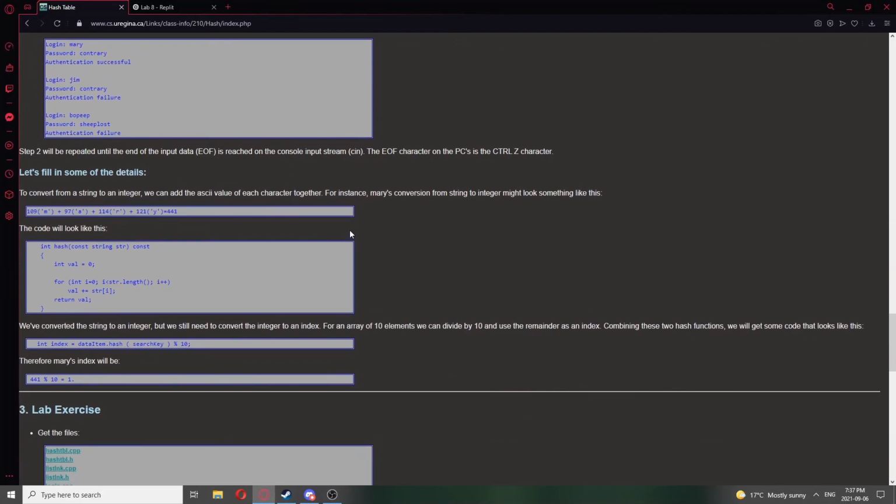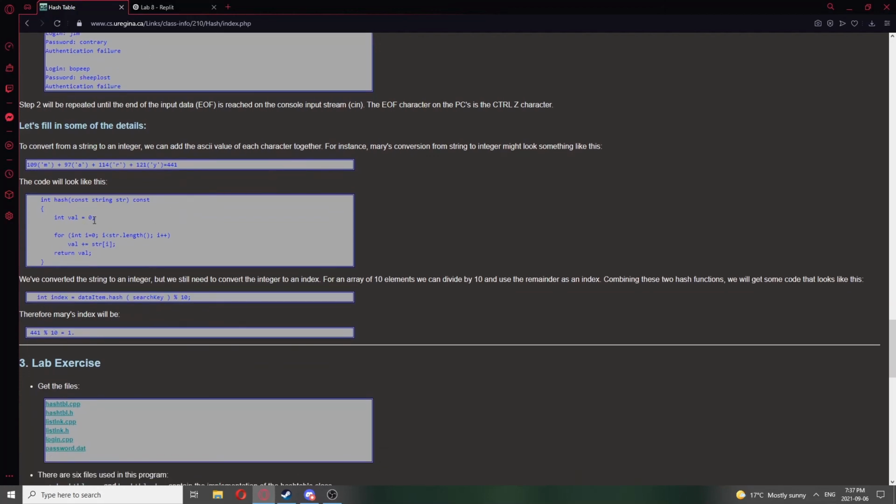So some more details about this. To convert from a string to an integer, we can add the ASCII value of each character together. So Mary's conversion might be 109 plus 97 plus 114 plus 121 would equal 441.